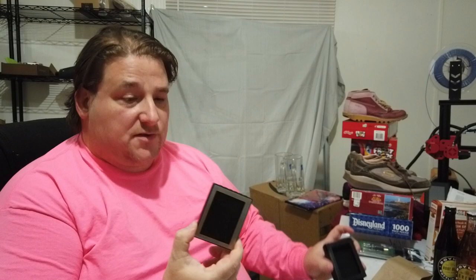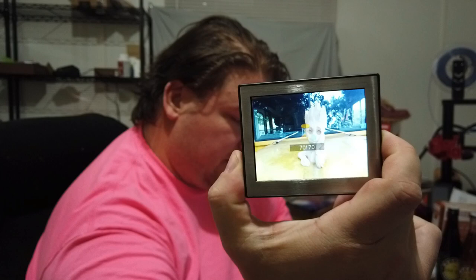At that family thrift store on Route 66 — their whole house is just full of stuff they're selling — I got a couple of neat things. First, I got this little portable picture viewer for eight bucks. It's pretty cool — it's a little LCD screen, battery powered, and you can load pictures onto it. I've loaded it up with a bunch of migration west pictures from us moving out to New Mexico.